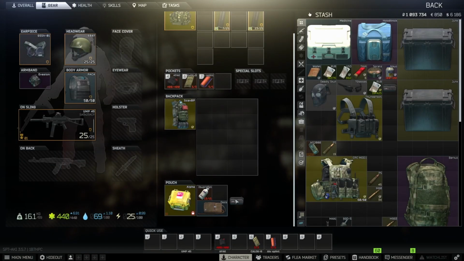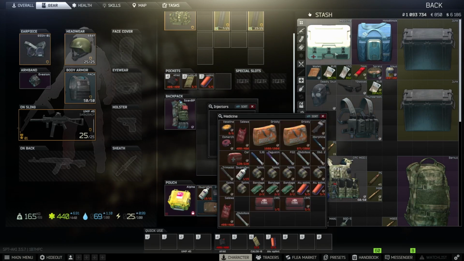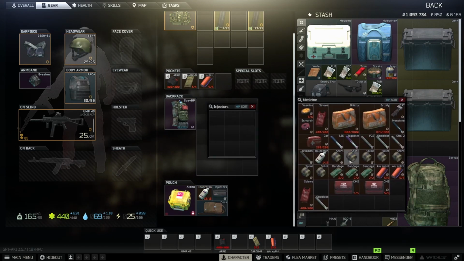So we stick this bad boy in here, and we can fill it with... I don't have any Propitals. That's quite a surprise. Morphines though, and it sort of means we don't need to keep an ibuprofen on us either. Given that we don't have any injectors, I'm actually going to not use it for the thing I said I was going to use it for.